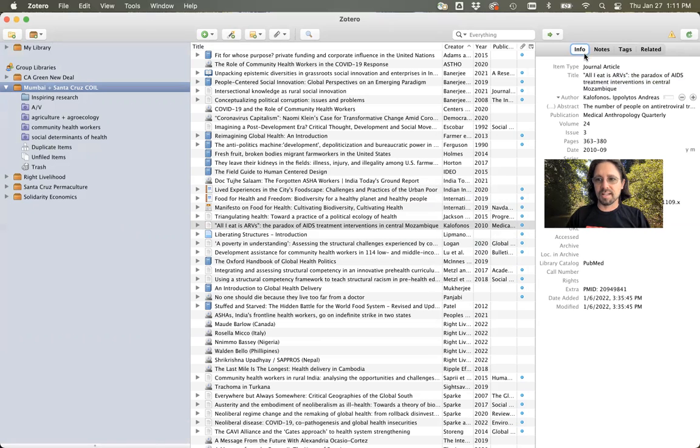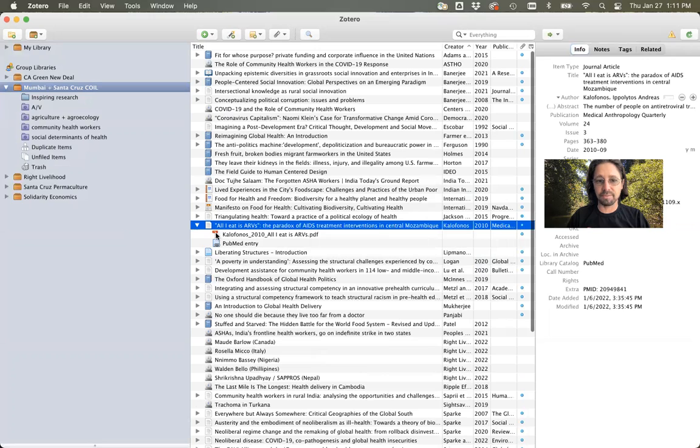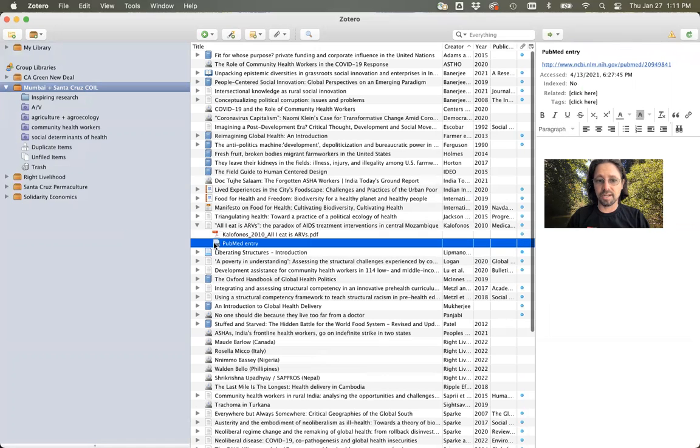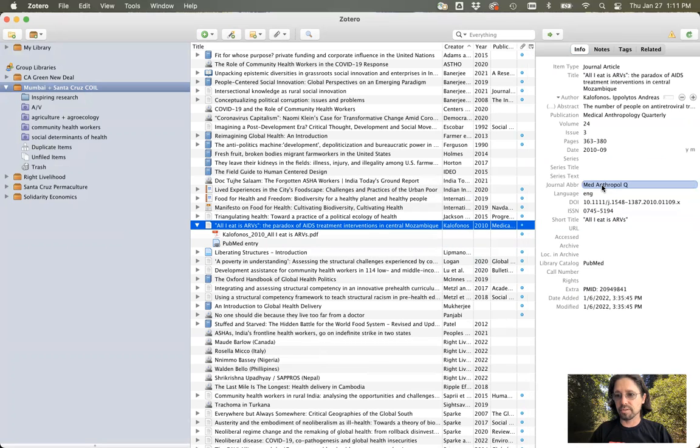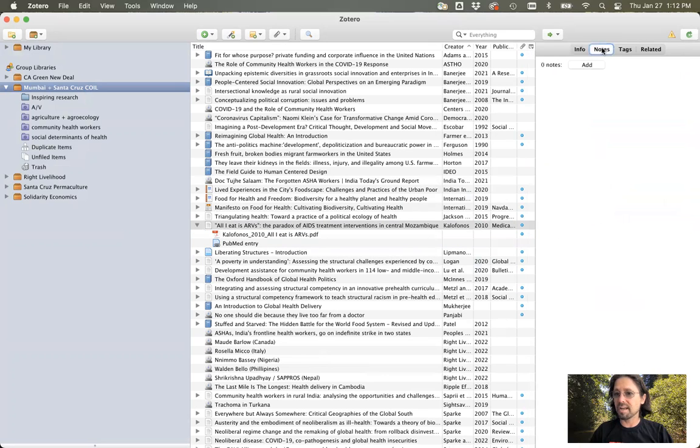And you'll see in Zotero desktop, you've got different icons for articles, documents, audio-visual materials, books. It's a really quick way of seeing the difference there. If I do the drop down here, I can see that I actually do have the PDF of the article. And it also has a link to where the article is found online. And then it has all the bibliographic material here. It's got the journal, the date. Sorry, here's the journal, the volume and issue, all that. It's got a place for notes.